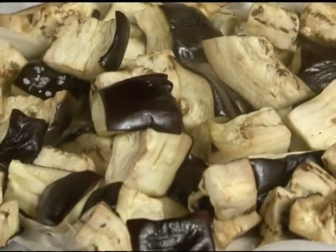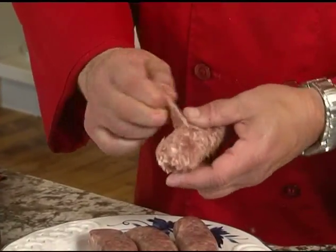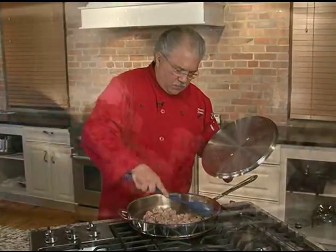Then I took my saute pan and I added some spicy Italian sausage. I removed the skins. You can use bulk, you can use patties. I happen to use links. I put them in just hand-sized pieces, sauteed it, rendered it down, and I pulled that off the heat as well.